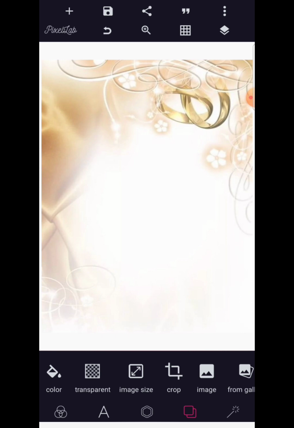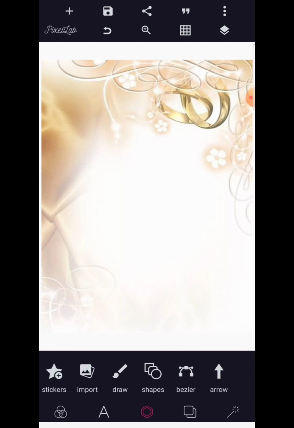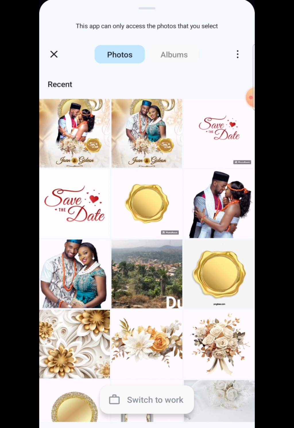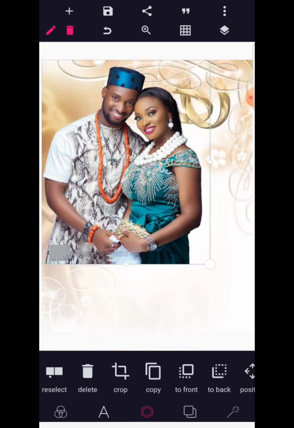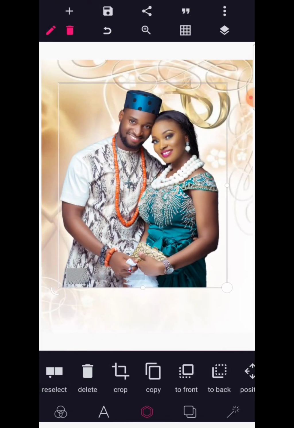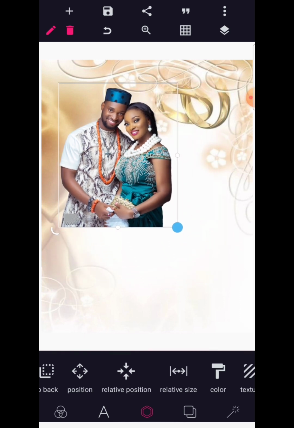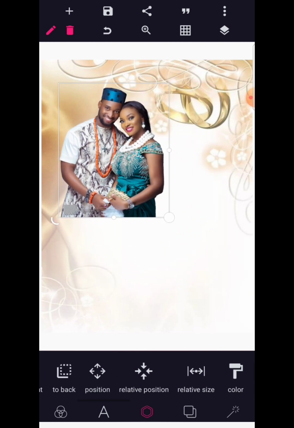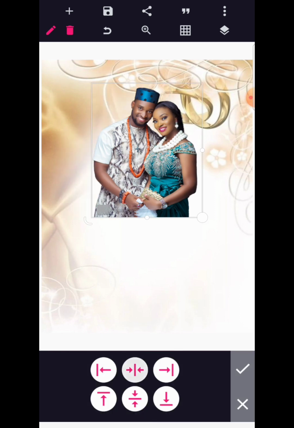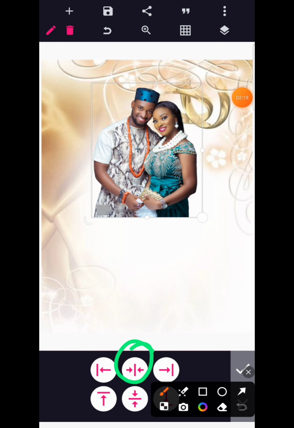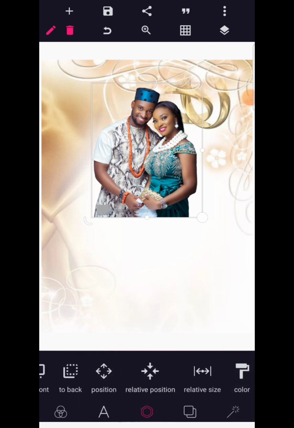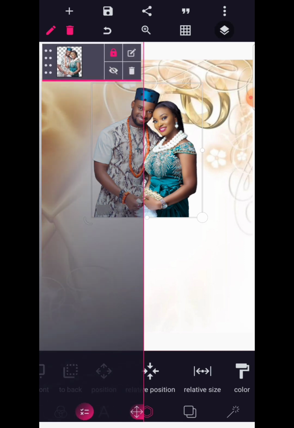After doing that, I think we should now bring in the couple. I want us to first of all go with this. Right inside the tutorial we'll check if other photos or other images presented by the couple can go. But let's begin with this. What are we going to do? We're just going to reduce the size, make it a bit smaller. Then using your relative position, you can click here to make sure it's in the middle of your design page. Once you have achieved that, you can go to layer and lock it up.